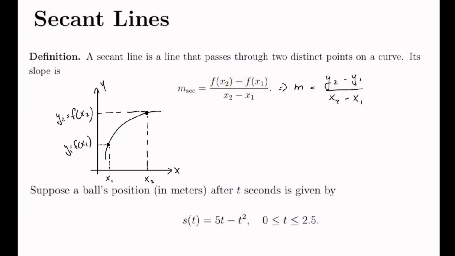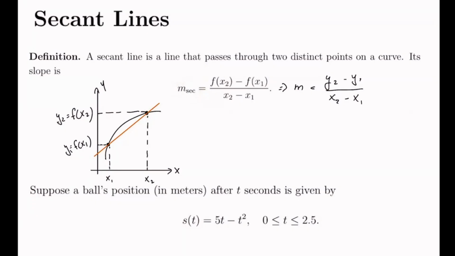So the same thing. Now to find the secant line, or the line that goes through both of these points, this is going to be the slope. We don't really need to find the secant line per se. We just need to find the rate, right? So the rate of change, or the slope of this secant line.